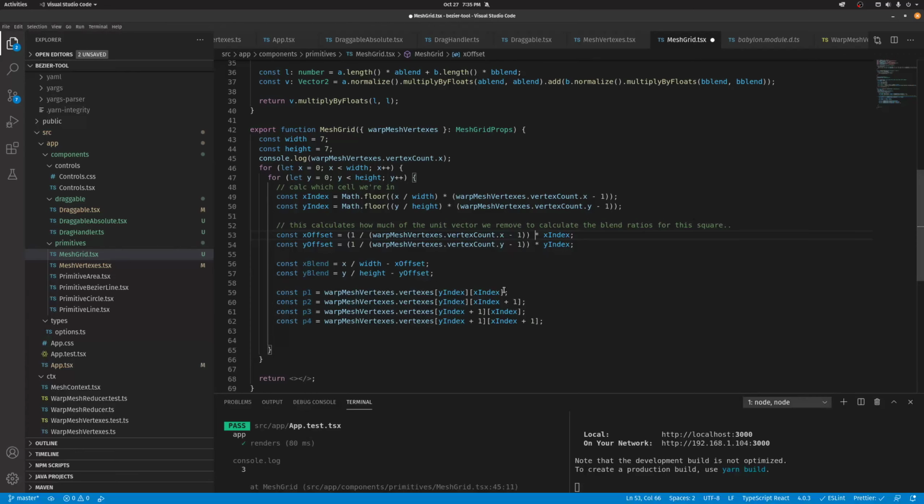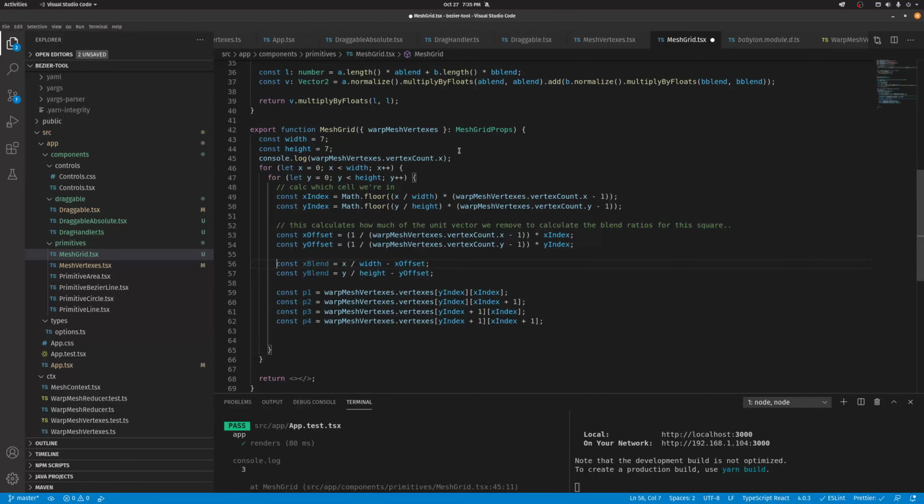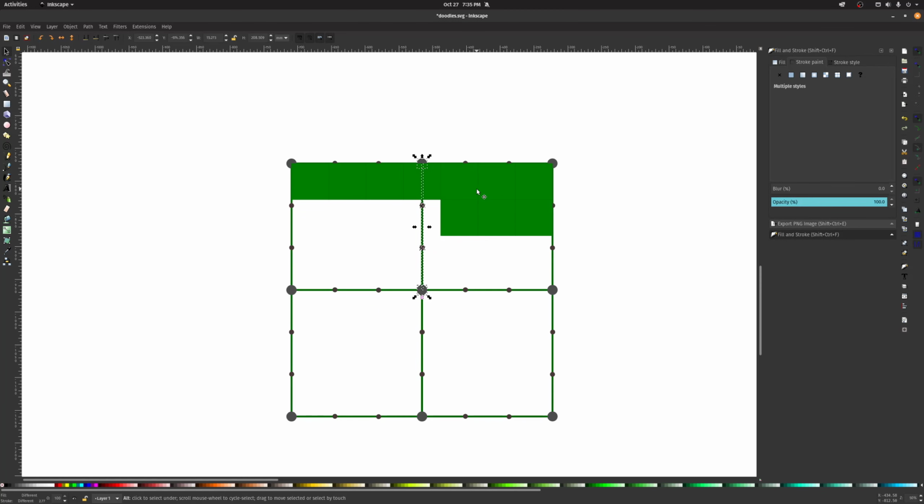And so what I do is I calculate that offset, but then I subtract it from the blend amount, because while I might be blending 50, 3% or 7%, whatever this line might be, I'm really only blending 10% of this particular line to the right or to the top or bottom. So we need to know the actual blend percentage for this subsection of the grid.